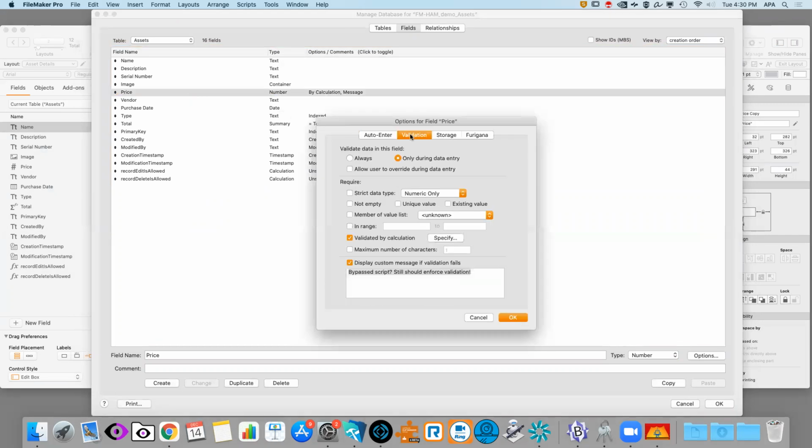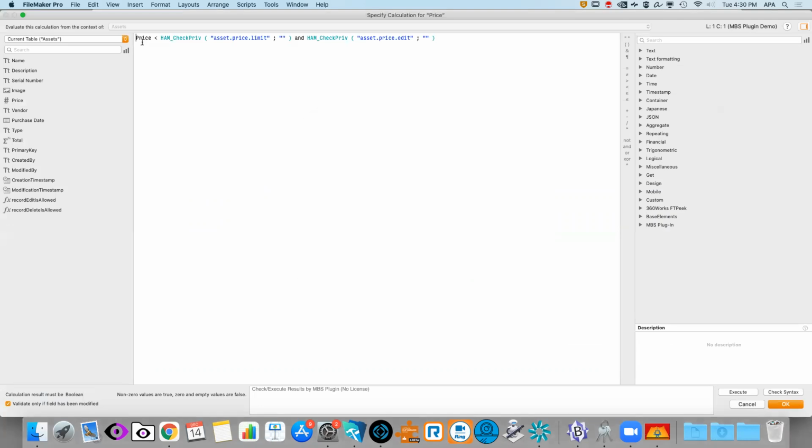Validation we have for price is defined by a calculation. And again, it's basically the same thing that we already saw. We're saying, okay, we want to allow the edit if the price is under the asset price limit. And we also need to make sure that the user is allowed to edit the price for the asset in the first place.